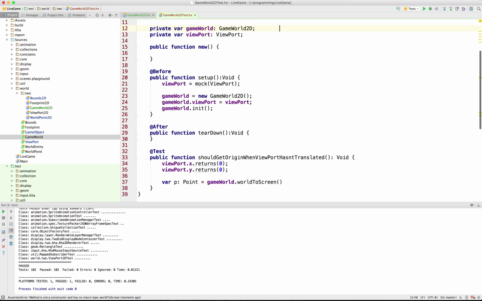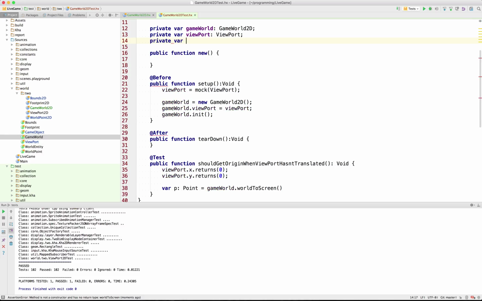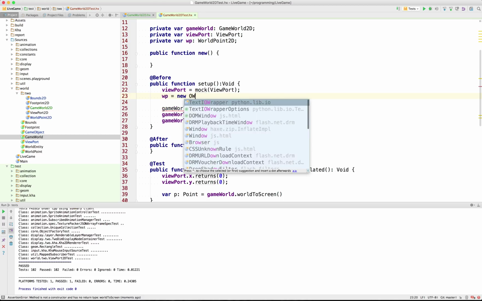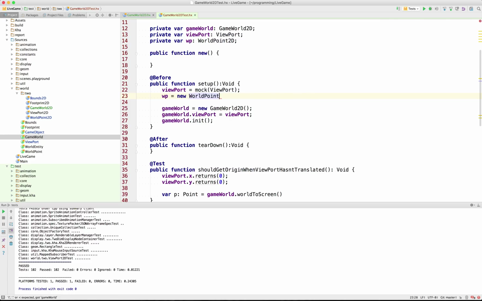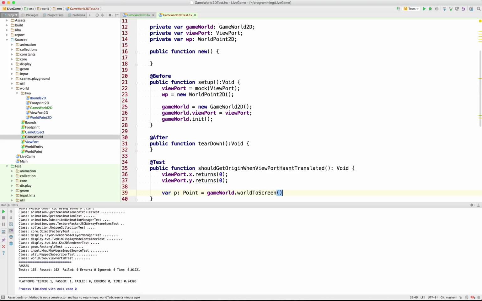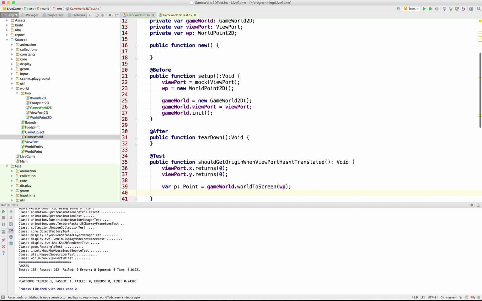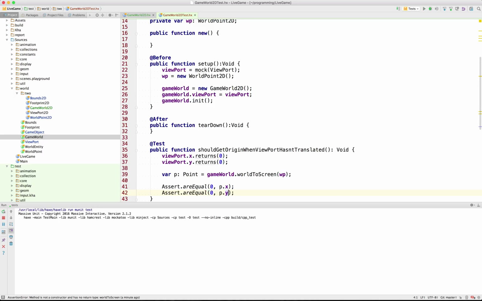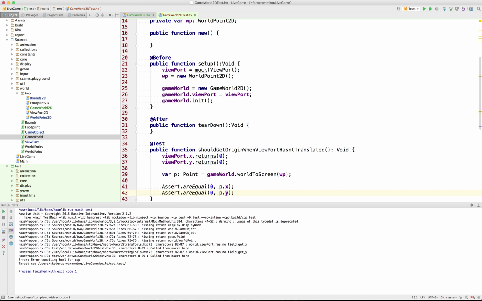I'm going to create a world point for convenience. New world point to be, yeah. So it's 0 by default. Assert equal 0 to that x, to y. Okay. This should actually probably just pass right away.